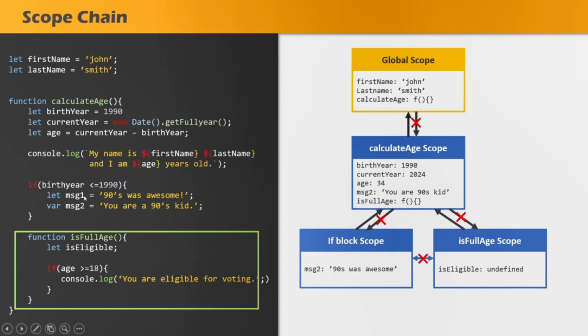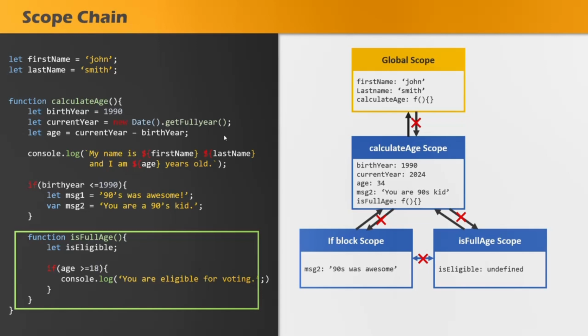Still, it will be stored in the lexical environment of the calculate age function. But during the execution phase, using that lexical environment, the JavaScript engine will create the scope chain, and it is smart enough to understand which variable should be present in which scope. I hope this point is clear. So this is how the scope chain is determined for an execution context.